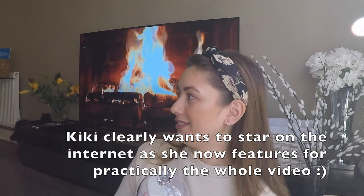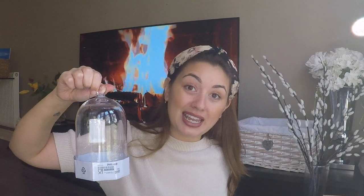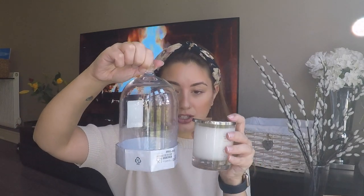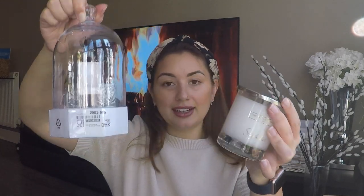My cat Kiki was scratching on her scratching mat and drowning out my voice, so apologies for that! The next thing I picked up is the staple glass candle dome that everybody seems to have on Instagram. I've been meaning to get my hands on one for ages, and I thought this one was just the perfect size to fit over the White Company candles. I've grabbed my White Company candle just to show you — the dome fits over it perfectly. It also helps keep the scent preserved so you can smell it more when you burn the candle.